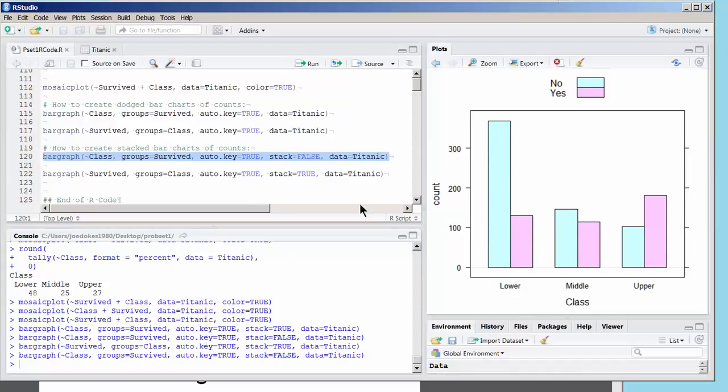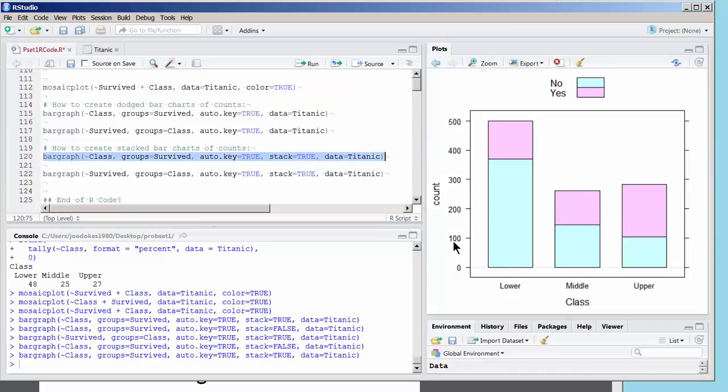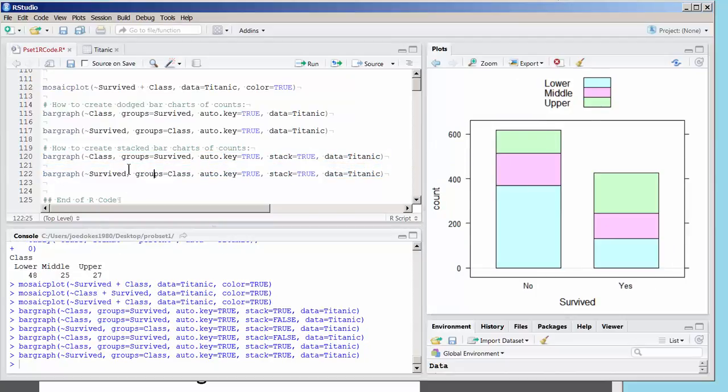Right here you're really emphasizing the fact that, sorry, I didn't mean to stack that. So let's specify this as true. If we stack our bar charts, we're emphasizing that the lower class had the highest count of mortality, and relatively the largest overall size. If you look at the stacked bar chart based on grouping by class rather than grouping by survival, you'll see a different representation of the data. So here, again, we're emphasizing that the order matters, several of these arguments matter, and quite often, we'll elaborate on this later, this true and false element is important.